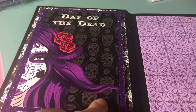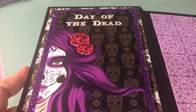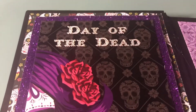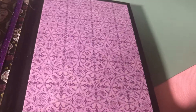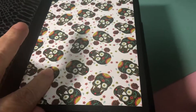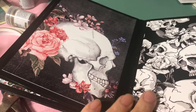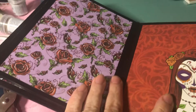This paper is by Moxie — a company called Moxie. Several years back they had a Day of the Dead collection, and I found the paper in a little scrapbooking store in Carlsbad, New Mexico. I bought the collection and I finally used it. I absolutely love it. This paper on the bottom is all from that special collection. I didn't do anything fancy on this page because it already has so much decoration, but I thought it was pretty.